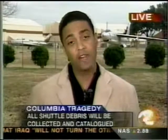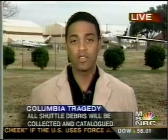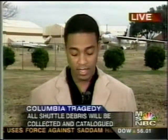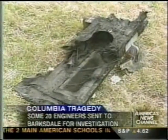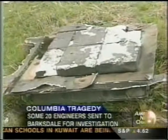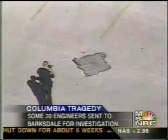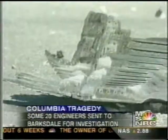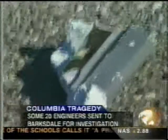We're being told that there are 5 teams out there. Of course, 2 of those teams are from here, an explosives team from here at Barksdale Air Force Base. They're going to house a lot of the debris here and also at Carswell Air Force Base. And then at another time, we're being told, and they're not exactly sure where, it's going to be removed to a different location. But here we'll start the beginning stages, or the initial process of IDing the remains.